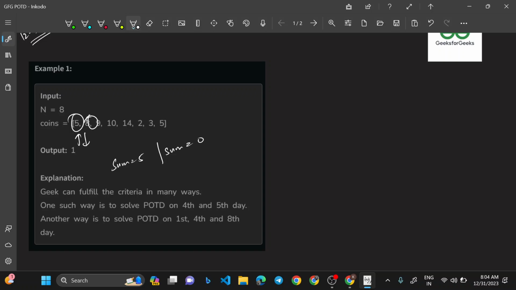And now you'll be coming to this particular 8. Again, two conditions are there: you can include 8 or not include it. If you include 8, your sum will be equal to 13. If you do not include it, your sum will be equal to 5 only. In the other branch, if you include 8, you'll get sum 8. If you do not include it, your sum will be equal to 0. So we have got 4 possibilities, right? Here you have 2 possibilities, here you have 2 possibilities, so 2 into 2, total 4. Till now only this point we have considered, but we'll be getting 4 possibilities: 13, 5, 8, 0.